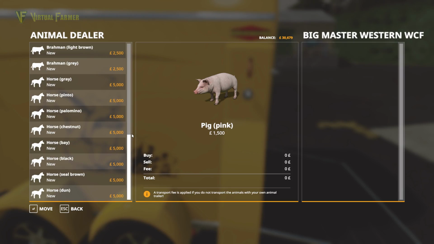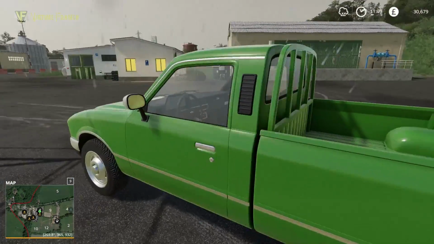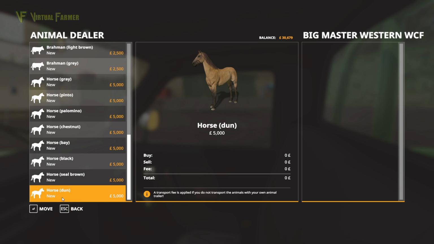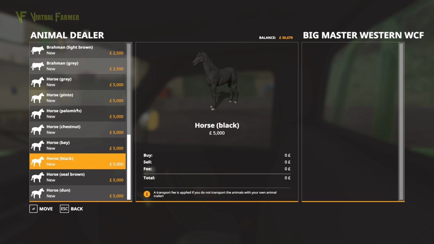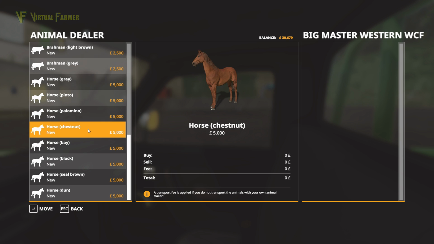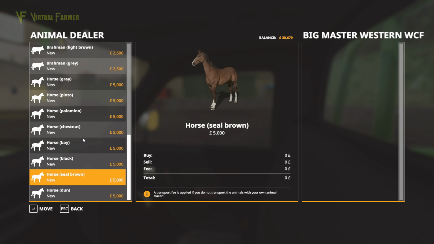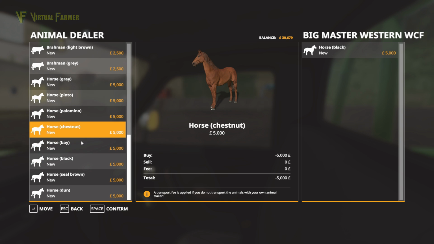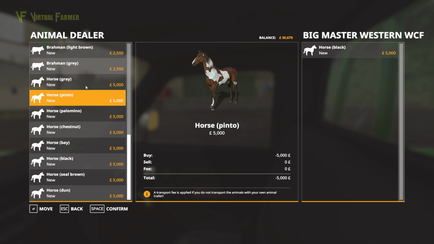And we don't want pigs, we want the horses. Now I don't know what colours to go for in the horses. Let's load up. We can take all sorts of animals in this actually. Wow, there's a lot of choices. So we've got grey, pinto, palomino, chestnut, bay, black, seal brown, and dun. So I'm going to go with a black horse, and I quite like having a pinto as well, so we'll get a pinto as well.